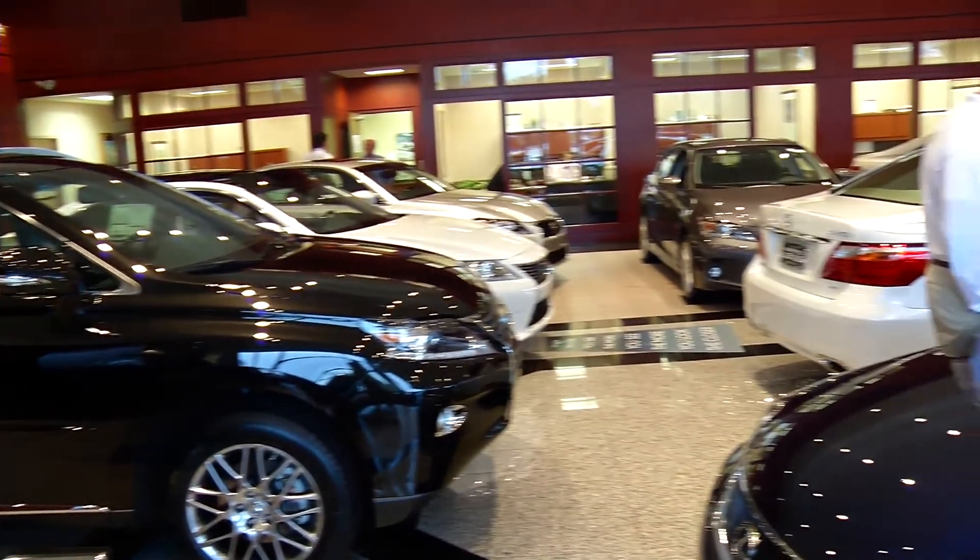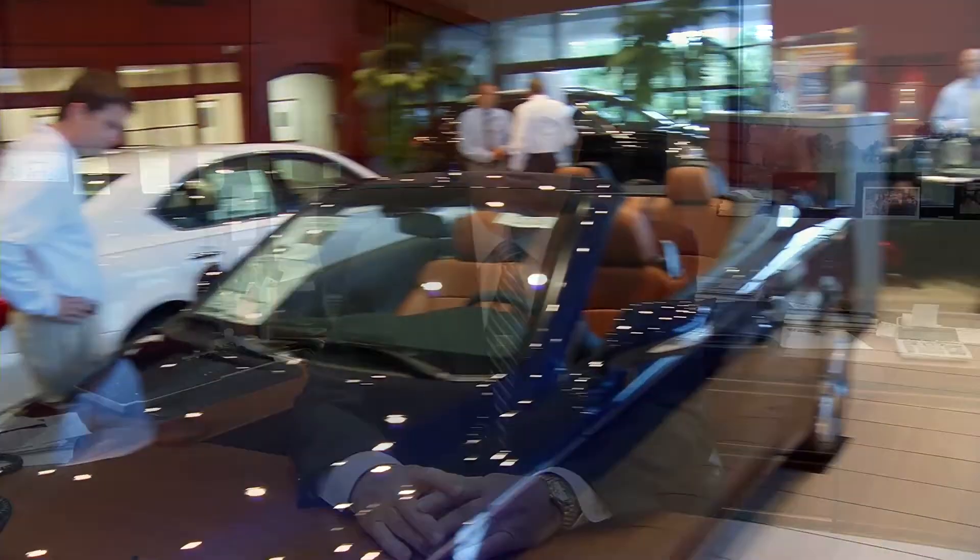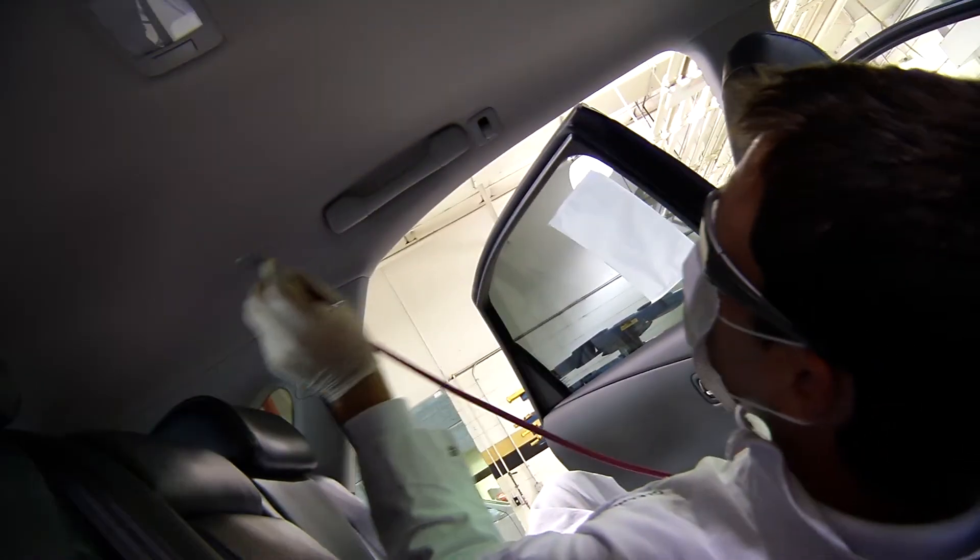We've tried mist. We've tried all kinds of ionization, and nothing really made the car feel fresh. When we had clean coating come in and spray the car, and it was outside for two days, there was no more stale smell. And the car actually does smell fresh on the inside now.